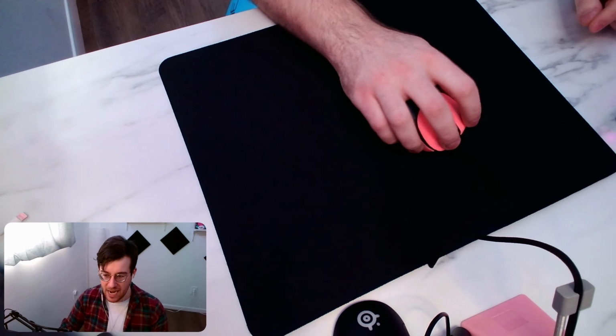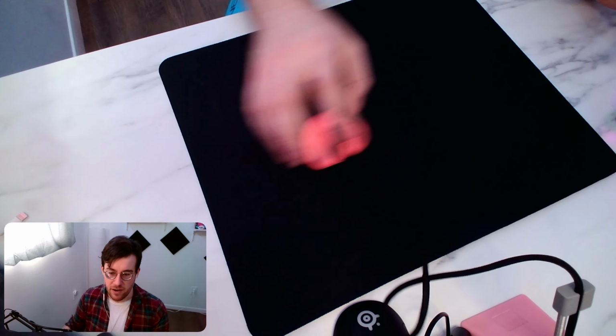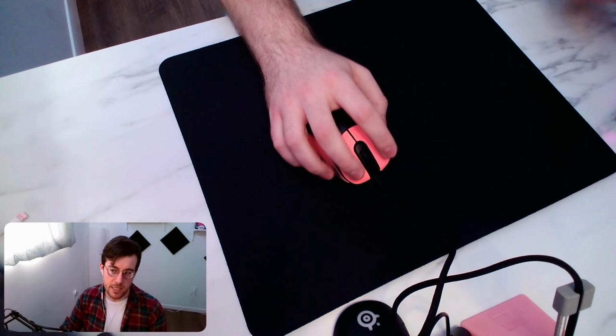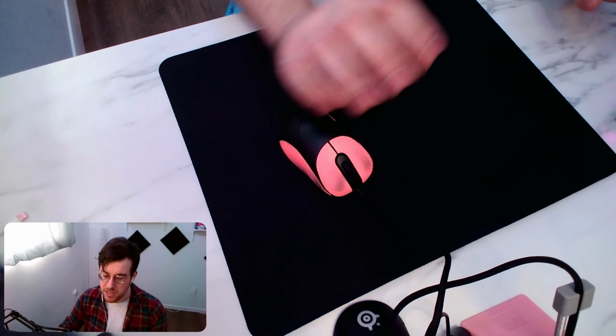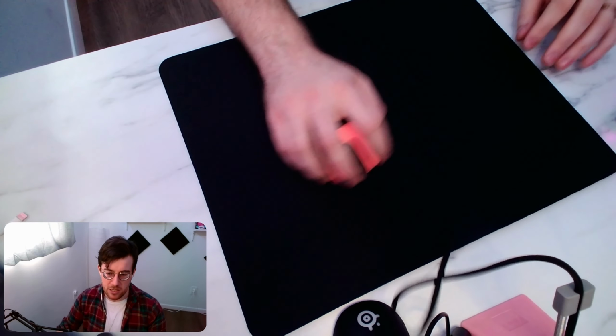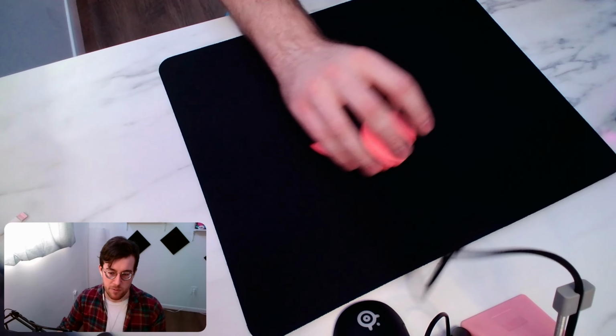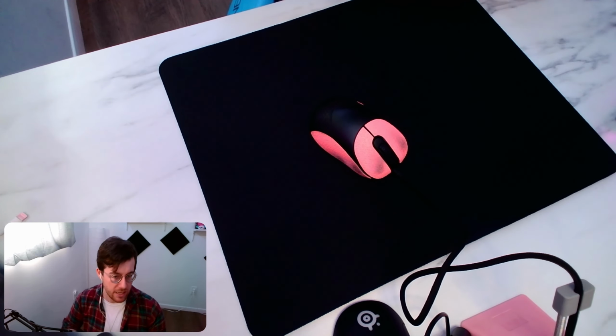But speed is very good. I haven't had any issues where I feel like I have to fight the mouse pad to move my mouse. The control is actually quite good as well. Now, while the glide is very good on this mouse pad, it does have surprisingly good stopping power when force is applied to the mouse, probably due to the hardness of the pad. If you're trying to make a stop and you press down a little bit, you're just going to stop on the dot. There's very little jitter, but overall I've had no issues with speed and glide control. All very solid, very good.